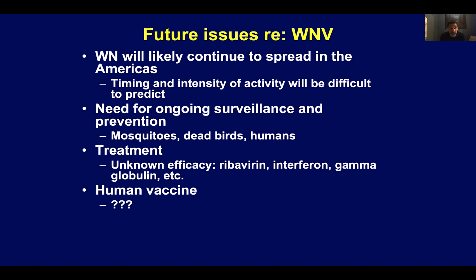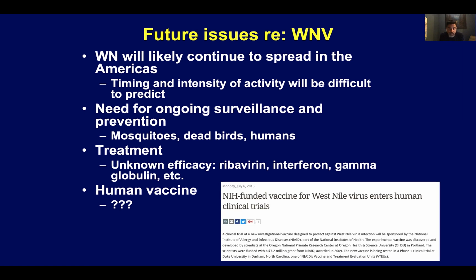There are not really well-known or well-discovered treatments for West Nile virus disease yet. There are some that are used, but the efficacy is not really well characterized. And human trials for West Nile virus vaccines started in 2015, but there's not a vaccine for humans as of today. It's not clear when there may be. But this is an example of the concern about how sometimes it can take a very long time from when trials start for vaccines to when they actually find efficacious vaccines, and something we're hoping goes a bit faster for the current SARS-CoV-2 pandemic.